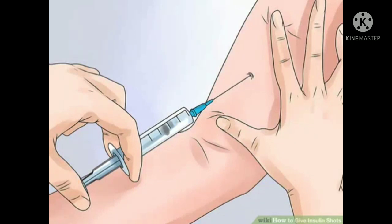Inject the insulin. Once you've chosen the site, it's time to inject. The site should be clean and dry — wash it with soap and water if it's unclear. Pinch your skin and fat together and gently pull it away from underlying muscle, then insert the needle at a 90-degree angle. If you're lean, as is common with type 1 diabetics, insert the needle at a 45-degree angle for more comfort. Insert the needle all the way in, let go of the skin, and inject the insulin slowly and steadily by pushing the plunger until it's all gone from the syringe.